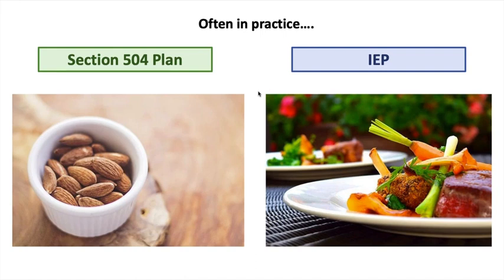I wanted to mention something that I've done in practice that I think can be pretty useful, which is to take advantage of the fact that a 504 plan process for eligibility is so much simpler than IDEA. And while that IDEA evaluation is pending, and we're going to talk more about that in a minute, the school district and the parent could put together a 504 plan to at least provide some accommodations, some protections, some services for that child in the interim while everybody's working on developing a more comprehensive plan. So I think that often is an appropriate approach, and that way the child isn't going for months and months and months without any help.